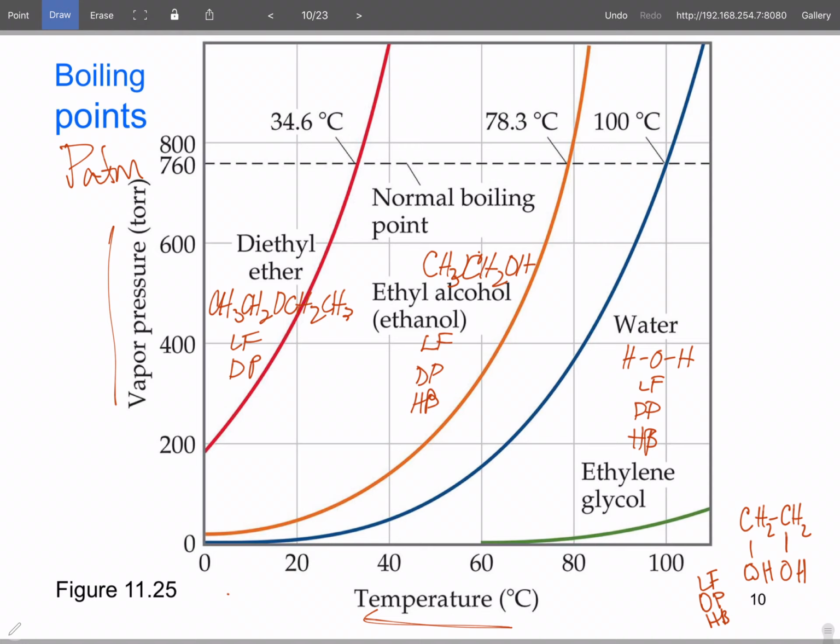So if you'll notice down here, we're not even on the chart. Another name for ethylene glycol is antifreeze. And it is a sugar. Ethylene glycol has been banned. I think they're using propylene glycol now as antifreeze in your car. I can't remember what it is, but antifreeze is toxic to animals because it tastes good. But if you'll notice, as you increase the intermolecular forces, you increase the boiling point. So boiling point, remember we said, has a huge effect on the intermolecular forces. Okay?